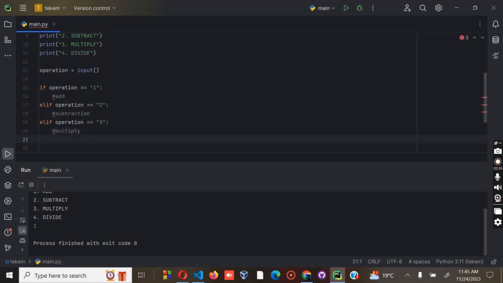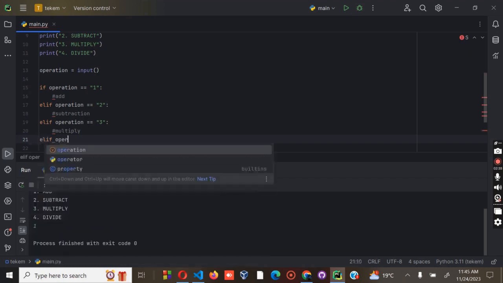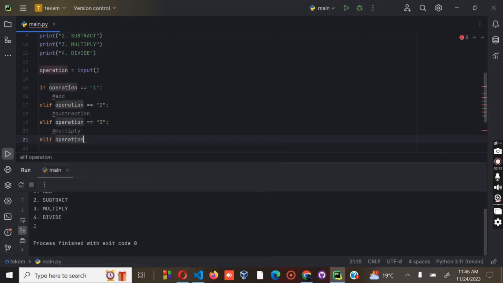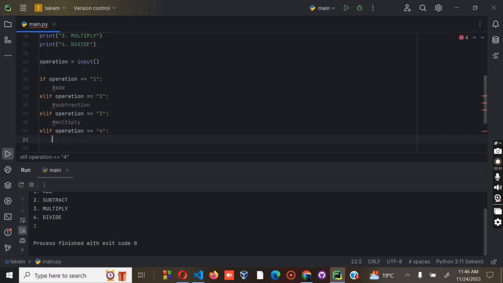Okay, if the condition for the multiply is not met, we move now to the last condition, elif operation, then condition 4, which is division.